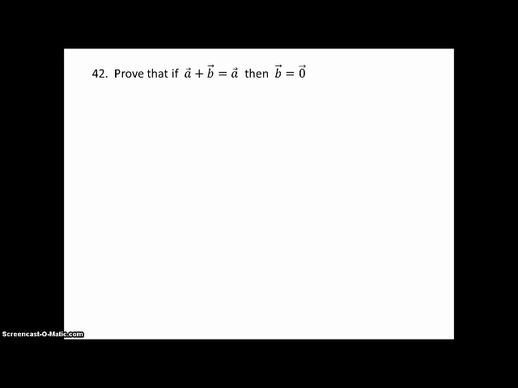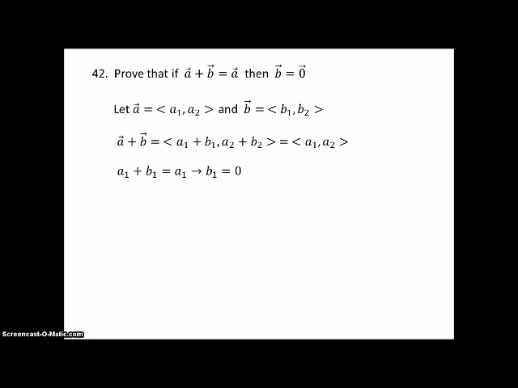Okay, 42, prove one of these properties that we alluded to earlier. And the way they want you to prove them is to go to components. So we'll just name vector a as (a1, a2) and vector b as (b1, b2). So then when we add them, we add them component-wise. But that has to equal, according to the first statement, that has to also equal vector a, which is (a1, a2). So by separating the two components, we can use properties of real numbers to show that b1 is 0, and also b2 must be 0, and hence vector b is (0, 0), which is the 0 vector, qed.